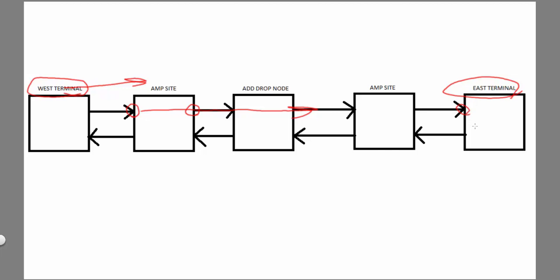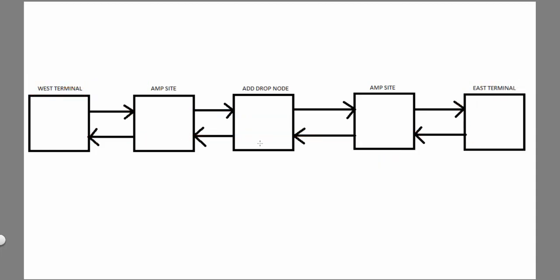And this will actually be your receive. It'll be your receive card coming in there. It'll be labeled receive. Now your transmit is going to be labeled transmit, but this one's heading westbound because it's heading to the west terminal. So this will be your westbound receive and westbound transmit, and it's the same throughout the entire span here. And when it gets here, this is your optical receive into the terminal.